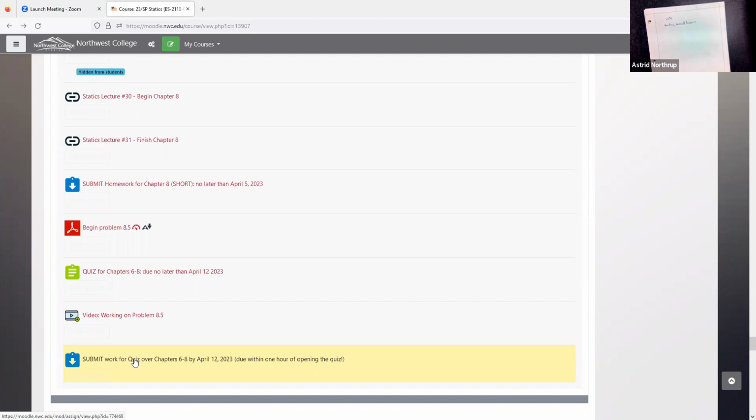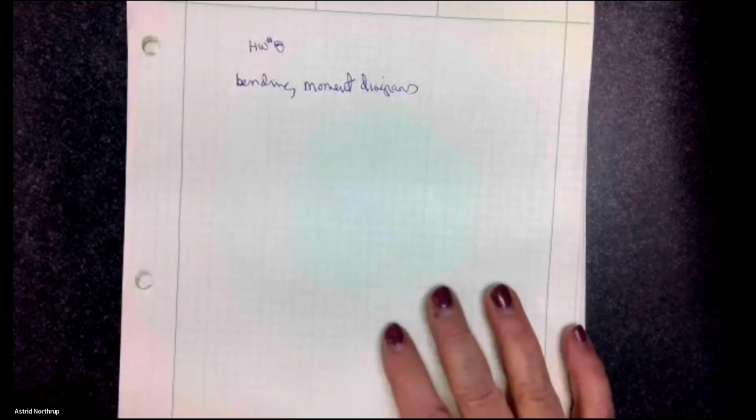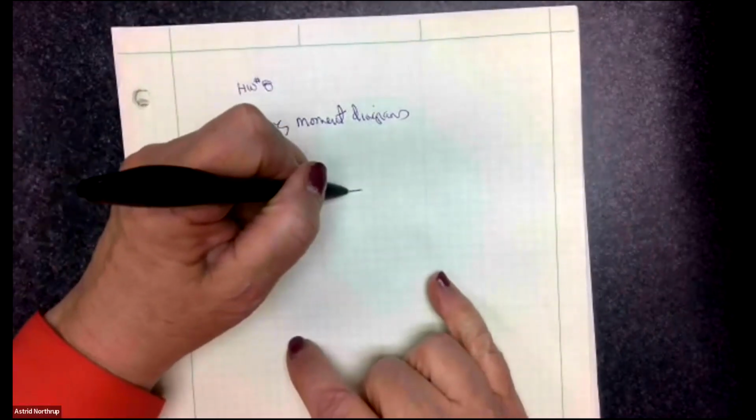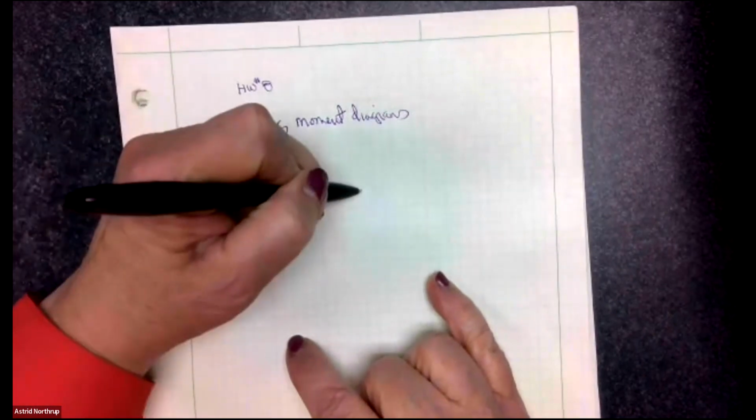I mean, it's a really complicated topic, and it's something that, like I said, you'll delve into quite a bit more when you are in Mechanics of Materials. But for now, we sort of touch on this idea of a bending moment diagram. I don't think it's any easier than what you do in Mechanics of Materials, but it's more foundational at this point. So basically, here's an idea, and then I'll work a couple of problems.